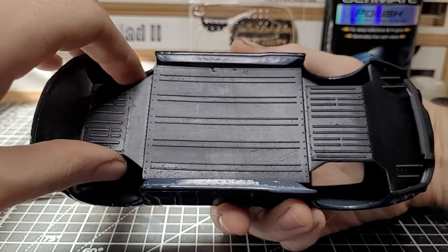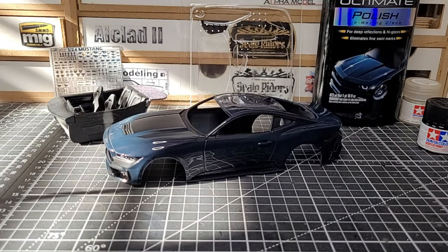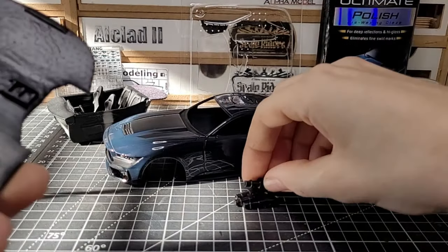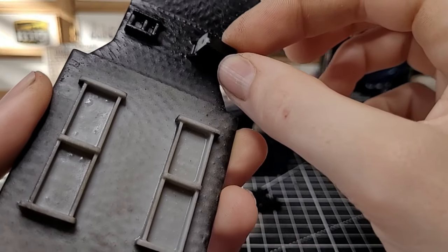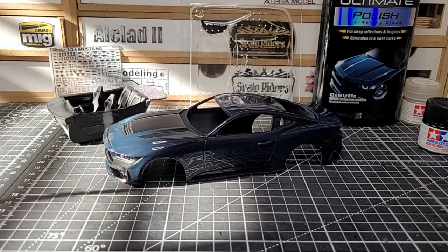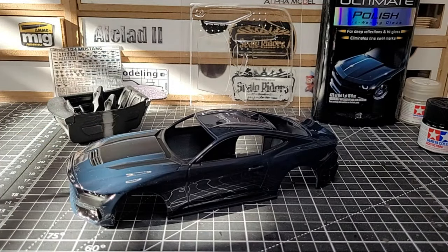These pieces lock into the wheels so you can move them in or out before the wheels go on — just in case you're wondering how they mount. Other than that, that's it for this update. I still need to do the windows — get those polished out, nice and glossy — then cut them out and do the black trim, which I'll have to make from scratch. Next time you see this it should hopefully be the final video. Catch you next time, take it easy.